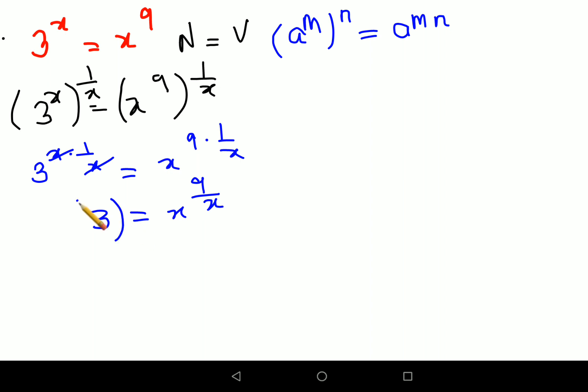Now like I said, we'll keep the numbers on one side, so again we'll take 1/9 power on both sides. This then becomes 3^(1/9) and this becomes x^(9/x·1/9). Things are canceling, so your question now changes to 3^(1/9) equals x^(1/x).